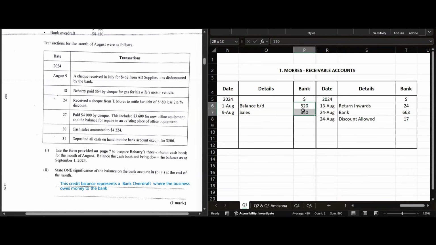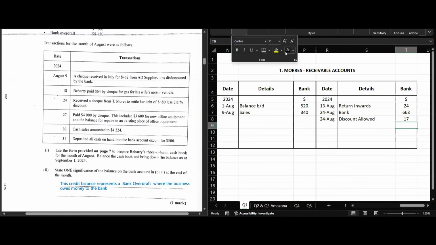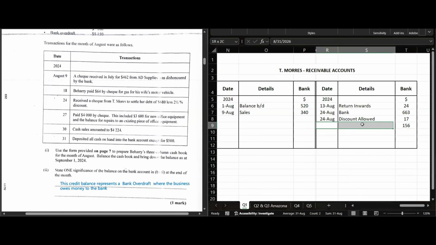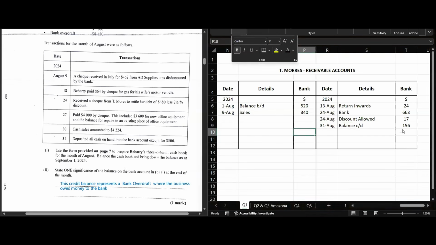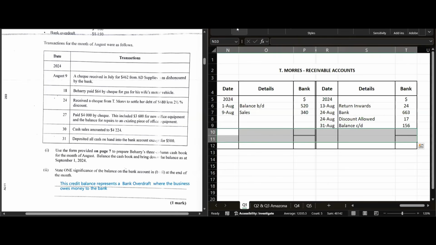Large side. This side here going to give us 860 and you add up those values. This side here going to give us 704. Therefore, the debit side is the larger side, so we're going to work with those. 860 minus 704 going to give us a closing balance of 156, guys. This here is balance carried on. Add up both sides, total them up. And we should now be complete with our answer.